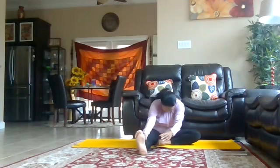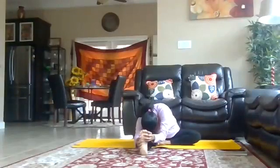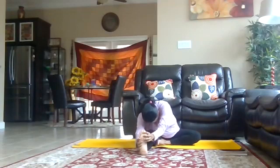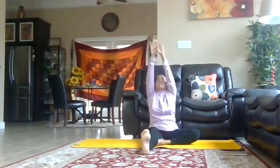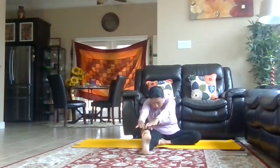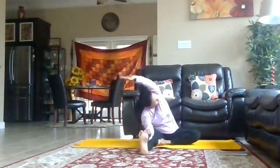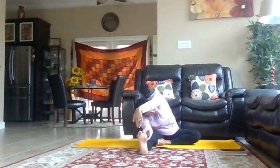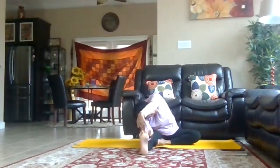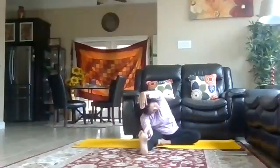Keep breathing. Come to the center and start pulsing. One, two, one, two, one, two, one, and two. Now hold your right toe with right hand, left hand up. Try to touch your left hand to your right toe, tilt your head up. Feel the good stretch on your sides. Left hand up, start pulsing. One, two, one, two, one, and two.